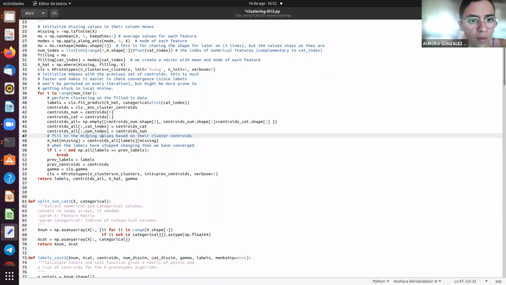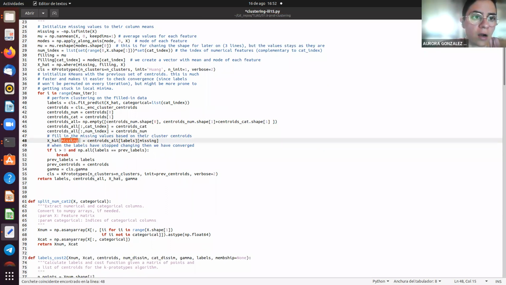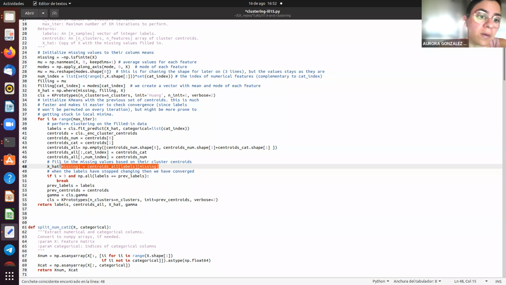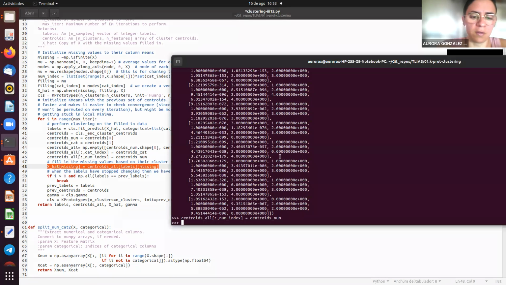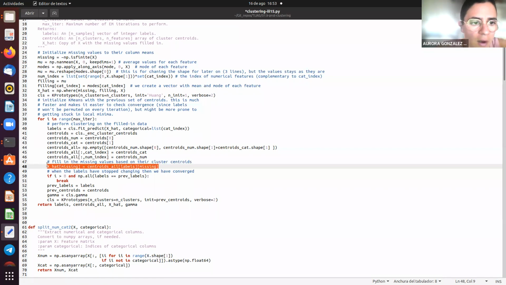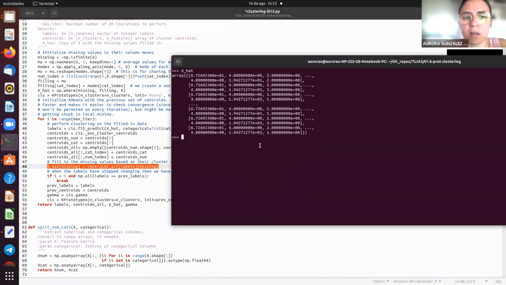Then the missing values, which are stored in this previous variable, will be substituted by the value of the current centroid. So if first x hat looked like this, now x hat looks as follows.